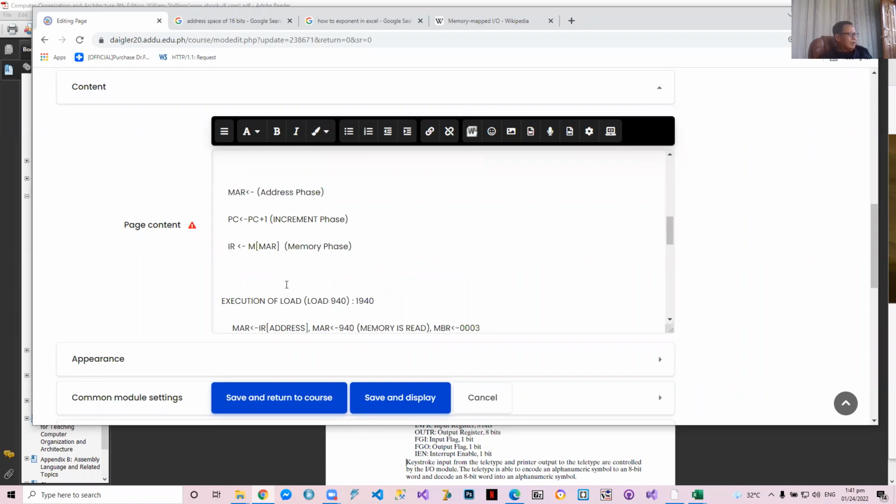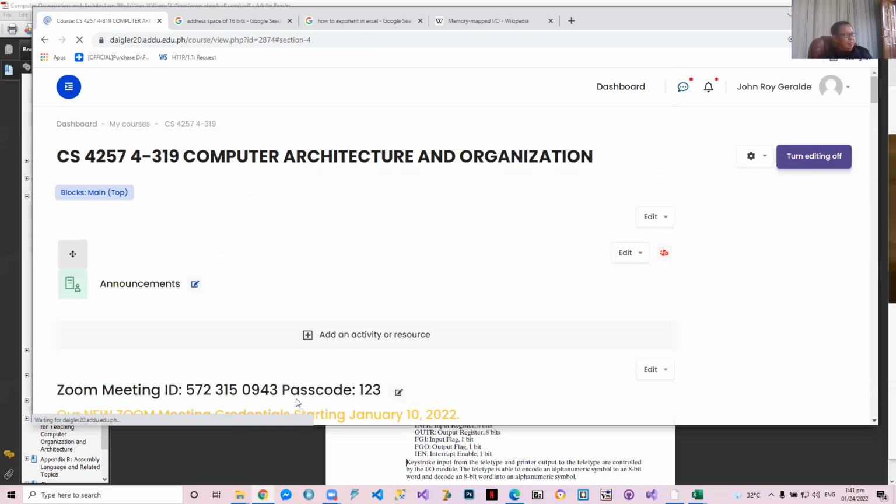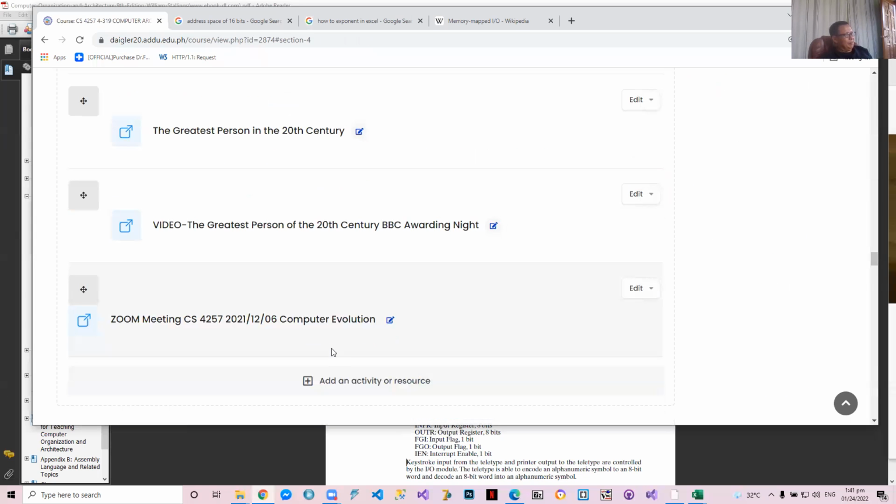Okay? M of IR. It's called the address phase, which means that the address is being fetched from the instruction register.